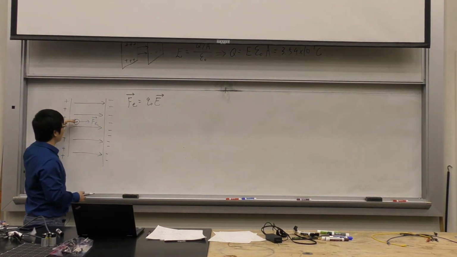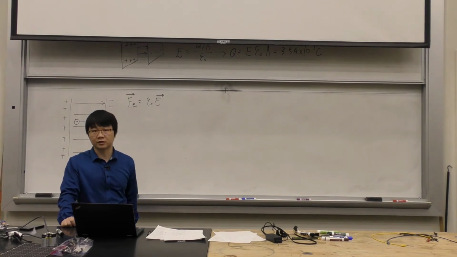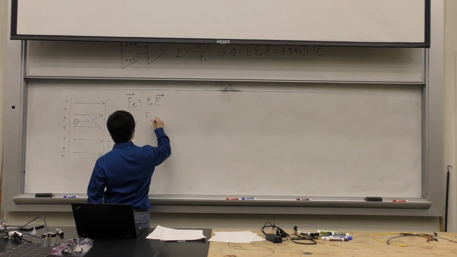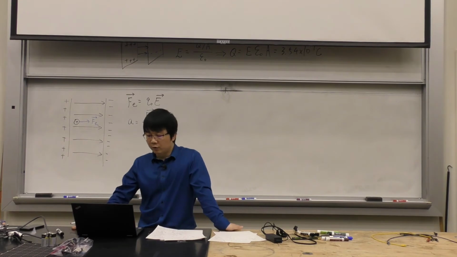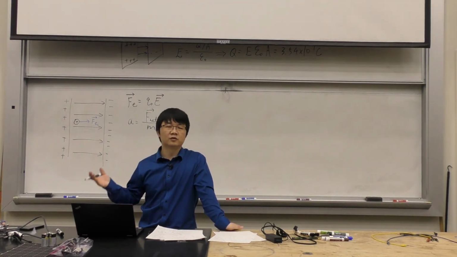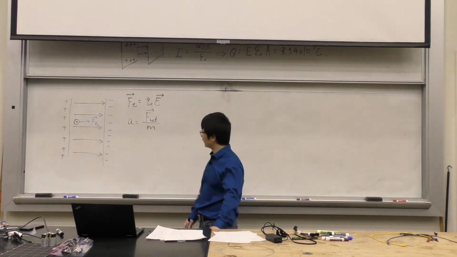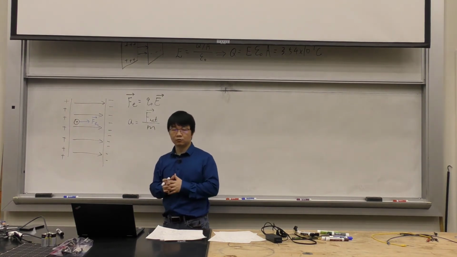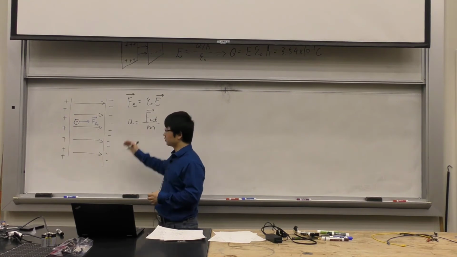Now this guy has a constant force on it, so the acceleration is going to be constant, because that's the only force, so the net force is going to be constant, right? That's what we learned in physics 1, Newton's second law. Even if you tell me you have already forgotten what we learned in physics 1, F equals ma is something you're going to remember for the rest of your life, right? So if the net force on an object, doesn't matter what object it is or what this force is, is constant, the acceleration is constant.